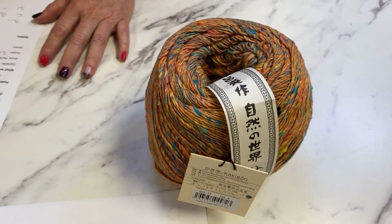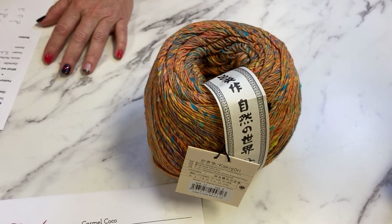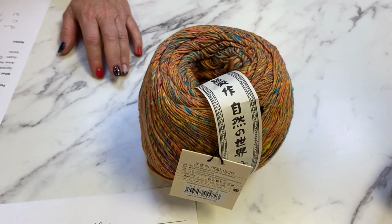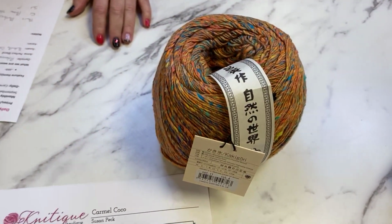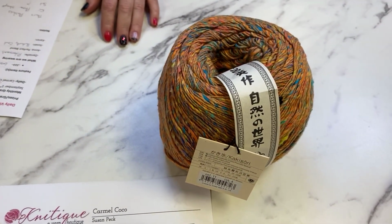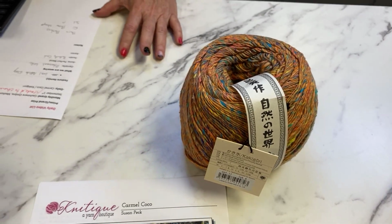Mm-hmm. And I think that's what you're going to be wearing, possibly for the Noro event, which we're excited about. I think it's the only thing I have completed that I can wear, so there you go. Check, it's off the list, right?